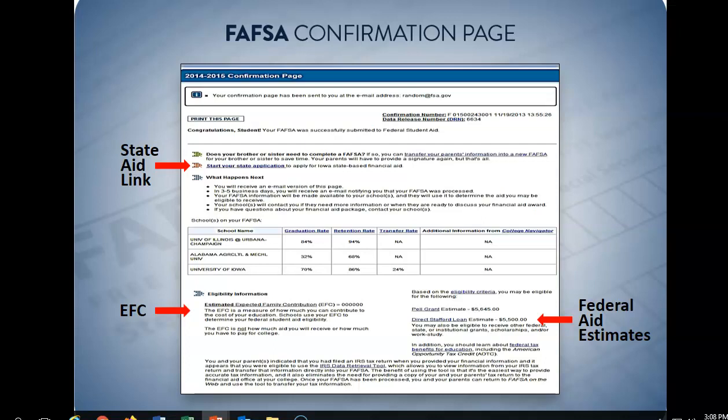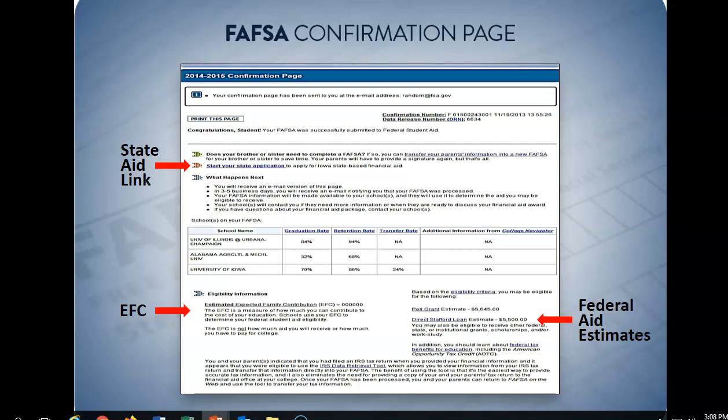At the top of the page, on the top left, you'll see a state aid link. Once you've completed the FAFSA, if you have at least one New York State school listed on the FAFSA, and you click here, it will take you to the New York State page for TAP, and you'll be able to complete the other required items that are necessary for New York State.